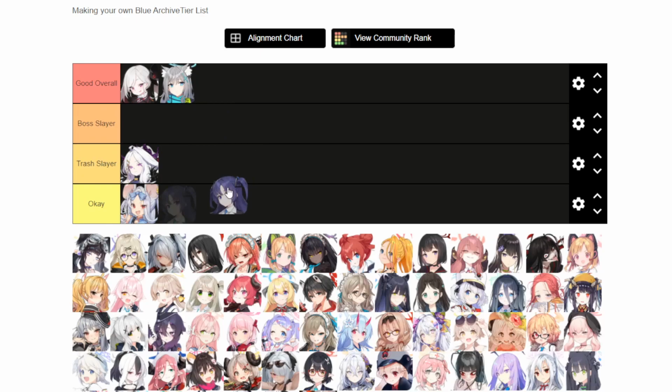For Yuka, she's kind of just there. Personally, I wouldn't use her. But if for some reason you need a tank, and for some reason you're not using Tsubaki, you could use Yuka. I mean, she's okay.